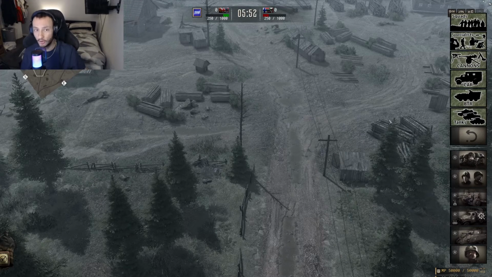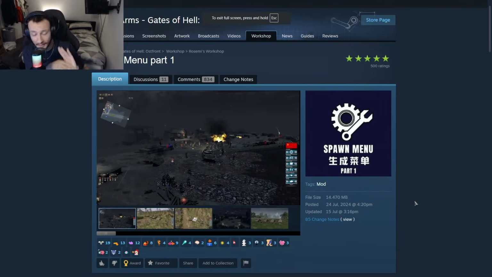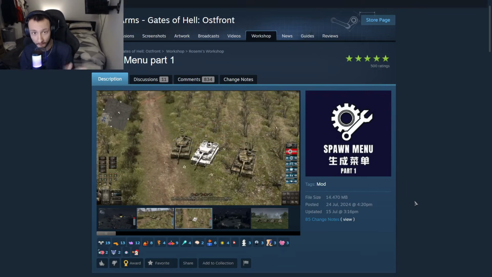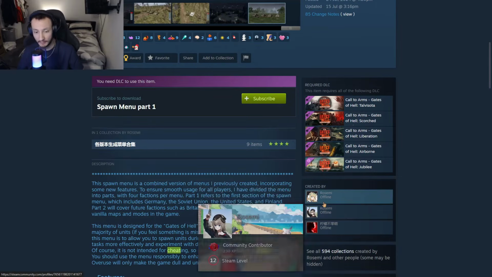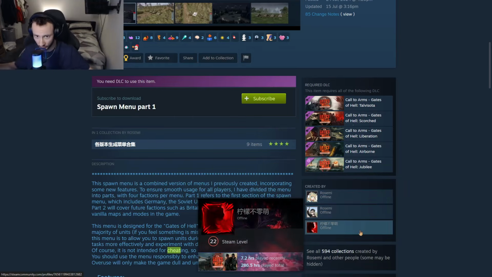Let's go to my second option now, and I will tell you why this is my second most favorite cheat mod in the game. Okay guys, so the second mod that I would choose is called the Spawn Menu Part 1. I've not seen a part 2, so I presume part 1 is just part of the main mod. It is created by 3 creators, or maybe just 2 accounts, sorry. So in this case, 2 people and another name that I'm not going to try to pronounce because it's in Chinese or Mandarin or whatever it is.